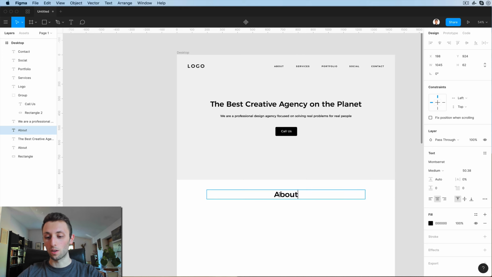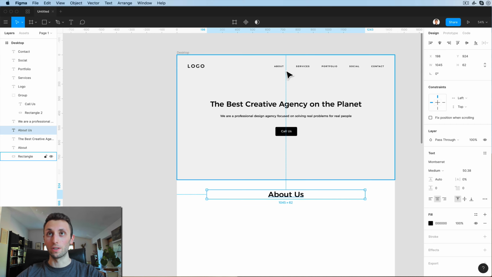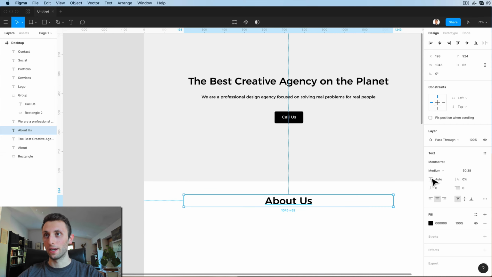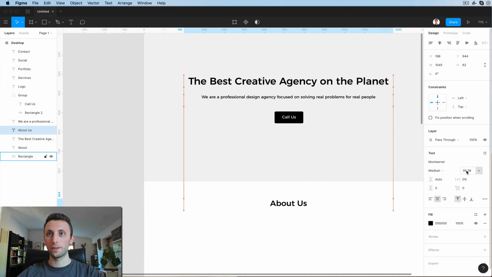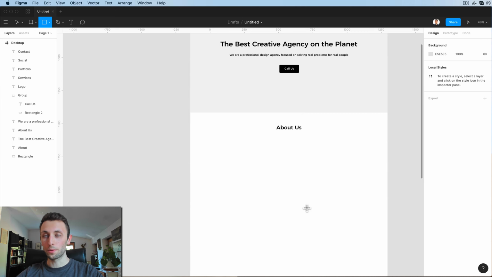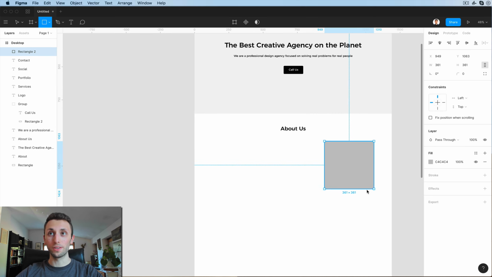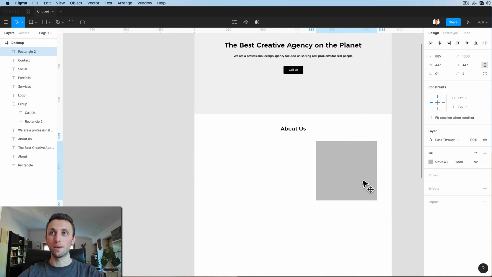Or actually, let's start with the about section, since we put it before the services in the top heading. And let's make this a little bit smaller. What we're going to do here is have an image on the left or on the right.